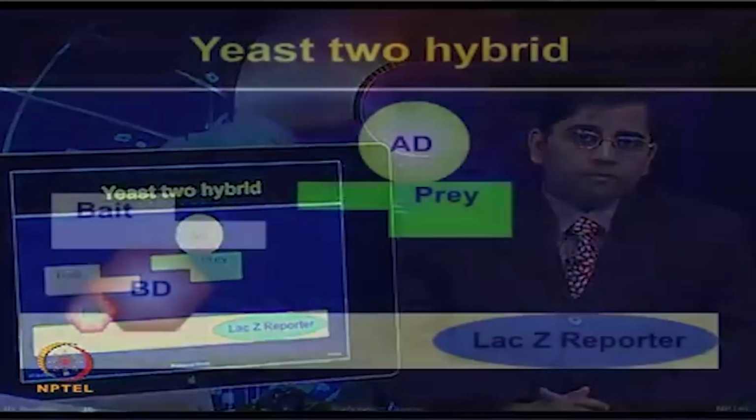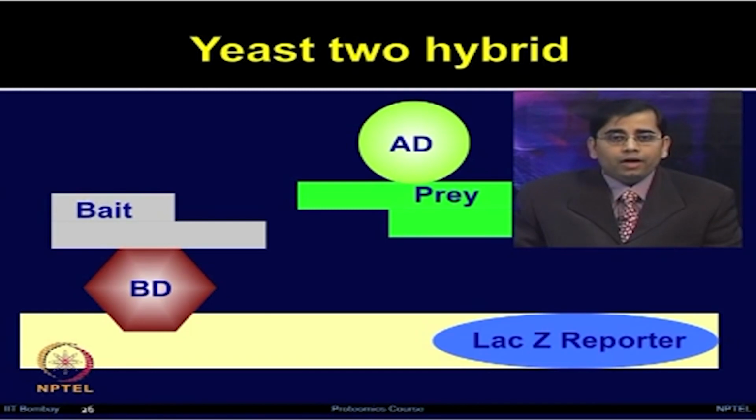As you can see in this slide, the transcriptional activator for the two-hybrid system consists of two protein domains. One is the DNA binding domain, which remains bound to the promoter region of the DNA and is fused with a suitable bait protein whose interaction with another protein is required for study. The activation domain is the other protein domain of the transcriptional activator, which is fused with the prey protein. This activation domain, when bound to the DNA binding domain, forms the functional transcriptional activator and brings about the expression of reporter genes.